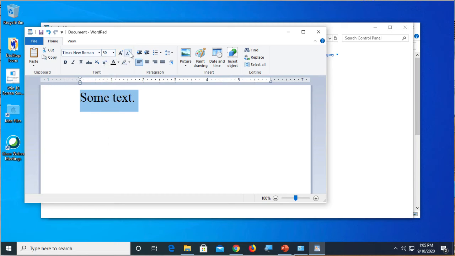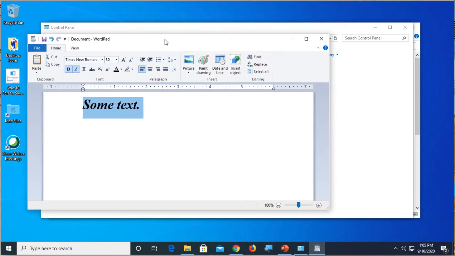Now the rest of the buttons up here are for doing various things. For example, if I want to make it bold, I just click on the B button. If I want to make it italic, I click on that there, and it makes it italic. You can see all these other buttons, and we'll go over those when we get into Microsoft Word. But right now, that gives us a taste of what you can do with the various controls in the window. Most program windows have these controls or some variations of these controls.